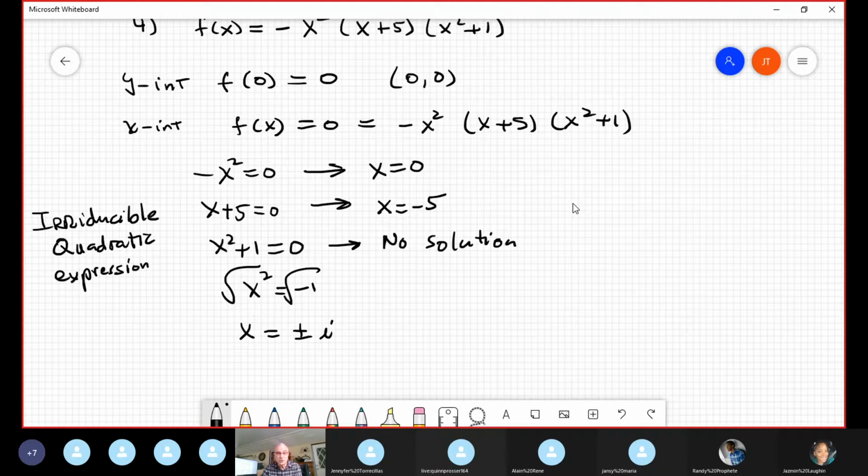The only real one. One important concept that you need to understand: an x-intercept is a real 0. We have another 0, yes, in another dimension, in the complex, but you don't see it graphically in the plane in 2 dimensions, xy. Okay.